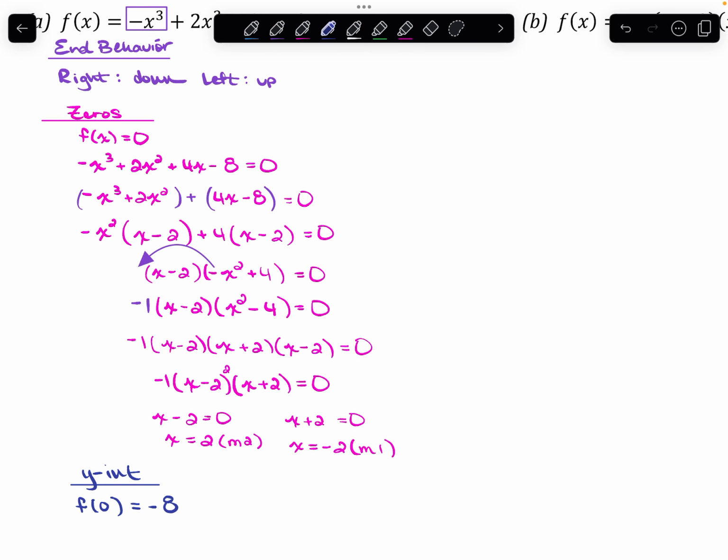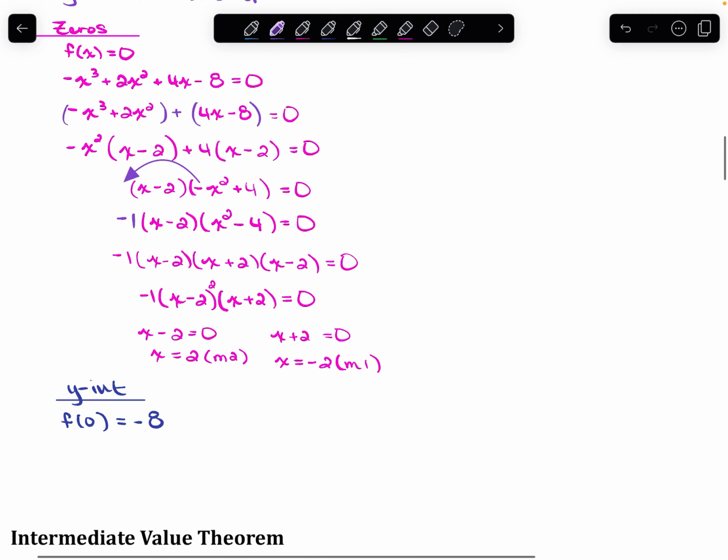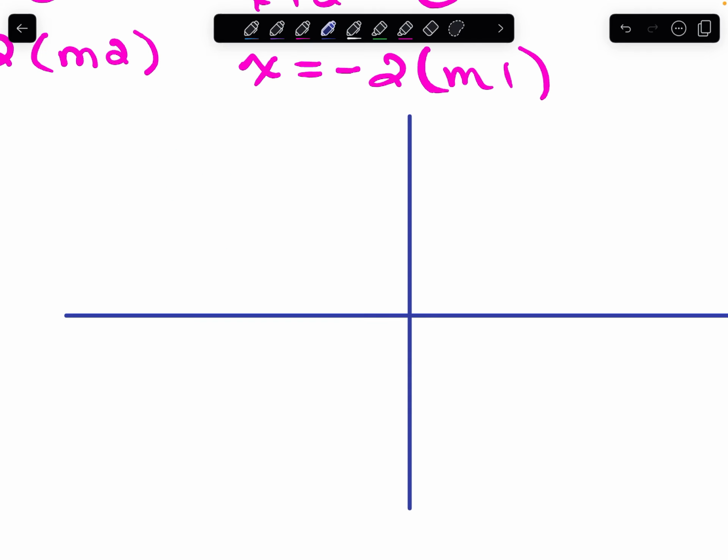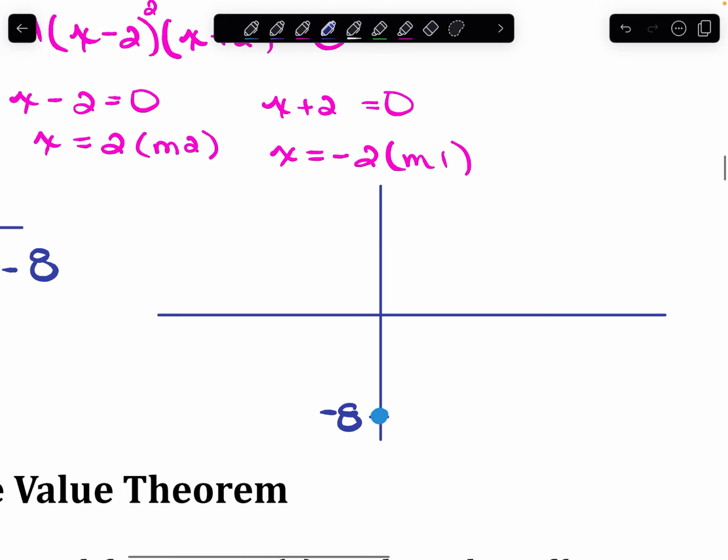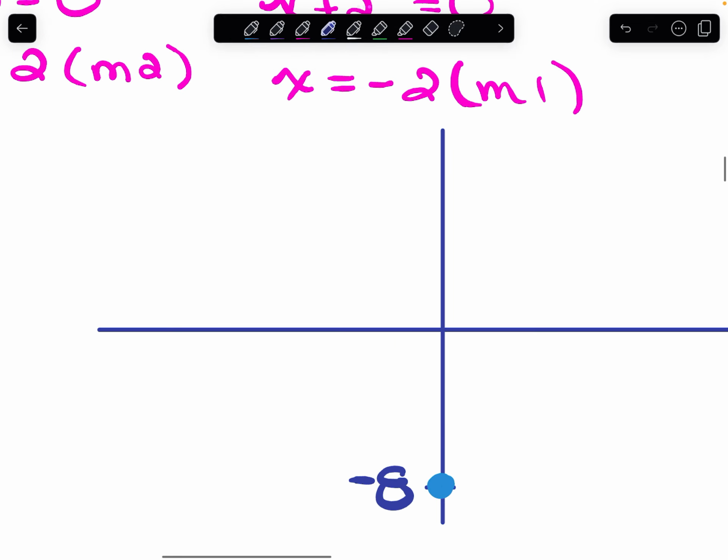All right, so for our graph here, I did not give you a grid. So what we're going to do is just plot these points and only these points. So I've got my x and y axis. Here's my x-axis, and here is my y-axis. I need to mark my y-intercept, which is at negative 8. So I'm going to come down here and call this negative 8. We know we hit the y-intercept, so I'm going to put a closed circle here. We hit our x-intercepts, or zeros, at negative and positive 2. So I'm going to call this negative 2 and go out about the same distance, positive 2, also both getting closed circles.